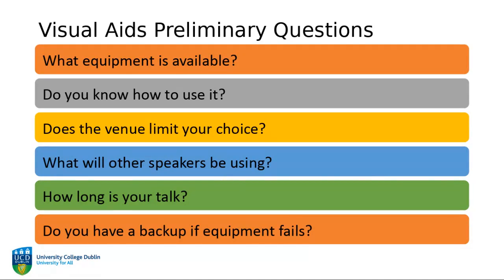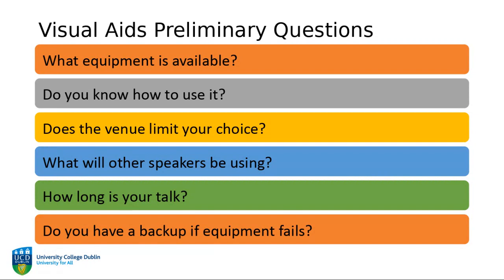The other thing then is, how long is your talk? This is very important to remember, like I said earlier, that they're assessing your timekeeping skills here. And there's no point having 50 slides with loads of visual aids if you only have 5 minutes to talk. So it is important to think about, does this visual aid give sufficient information in the time that I have to do it?